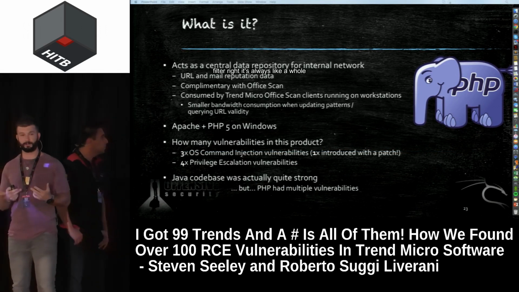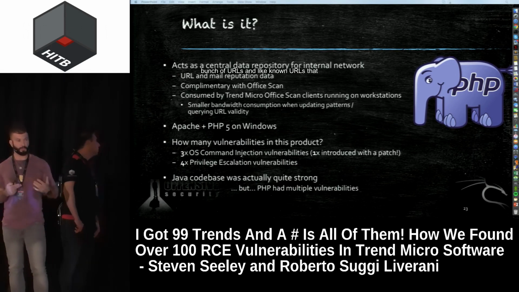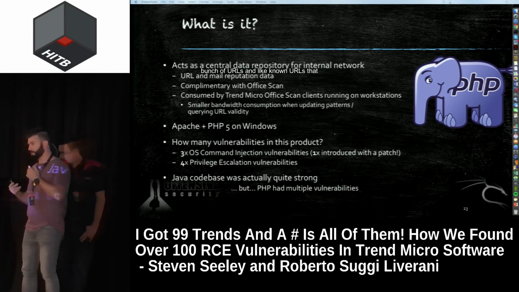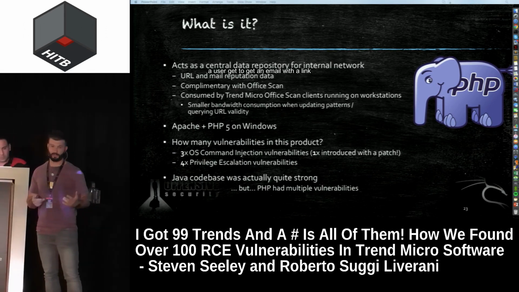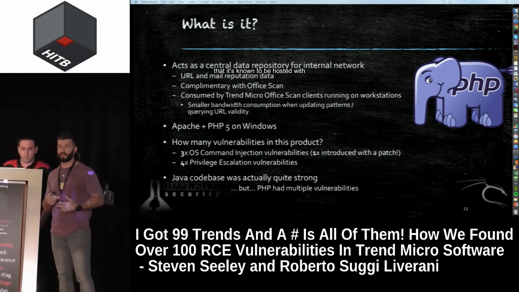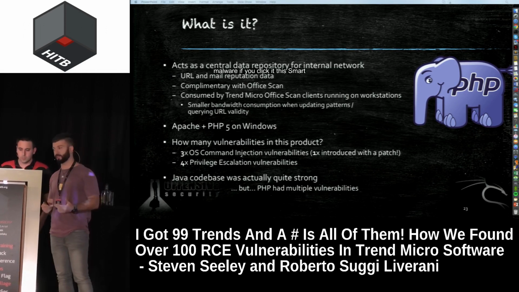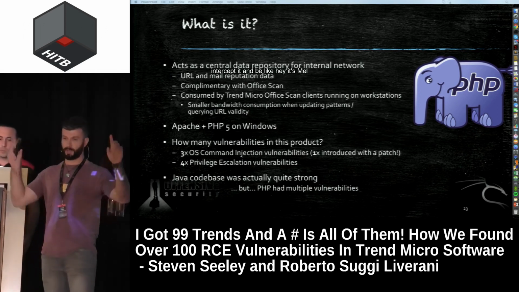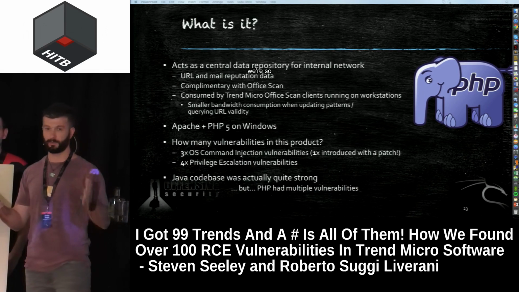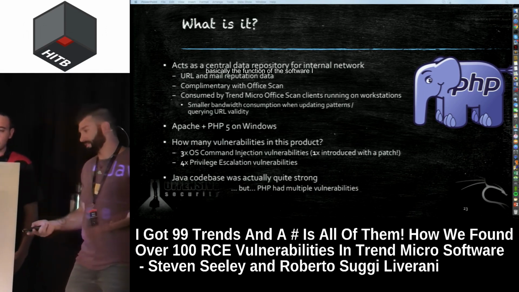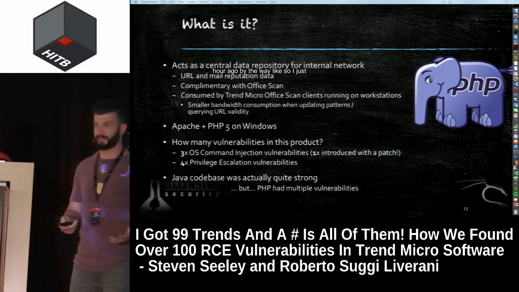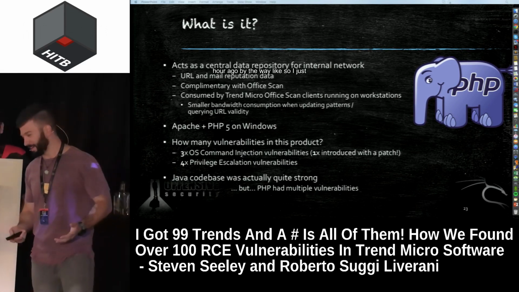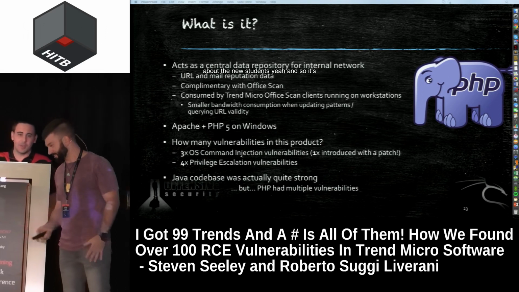So what is it? It's like a filter. It stores a whole bunch of known URLs that are hosting malware, and if a user gets an email with a link that's known to be hosted with malware, and you click it, this smart protection server will intercept it and say, hey, it's malware. So this is basically the function of this software. I actually only learned that half an hour ago, by the way. I just looked at the code, and that's talking about the laziness.